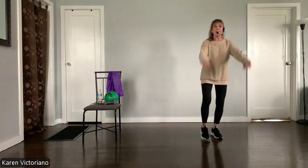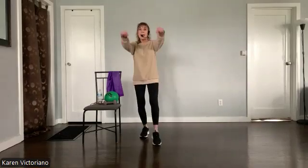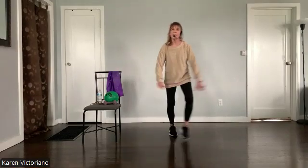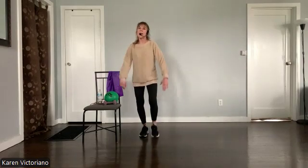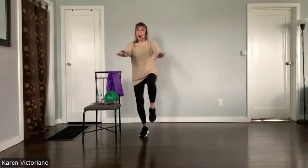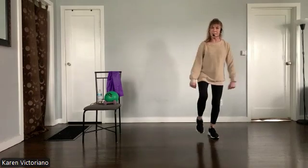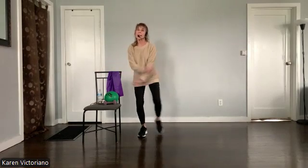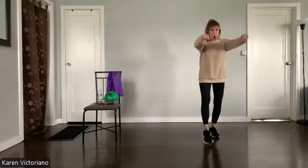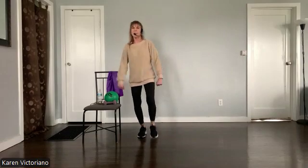Do tap and knee. Now grapevine, our first combo. Tap, side, grapevine, and then tap, side, grapevine. 2 taps, 2 knees, and then a grapevine. Do it again. 2 taps, 2 knees, and grapevine from the top. Front, side, grapevine. Front, side, grapevine. 2 taps, 2 front, 2 knees, and then grapevine.